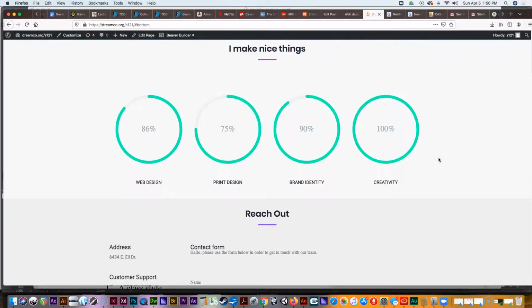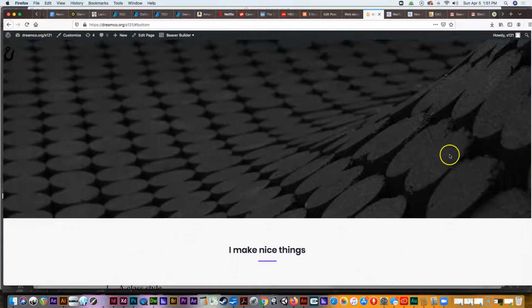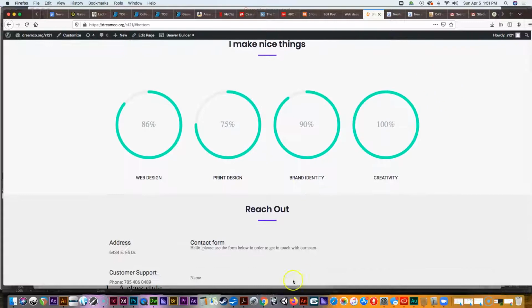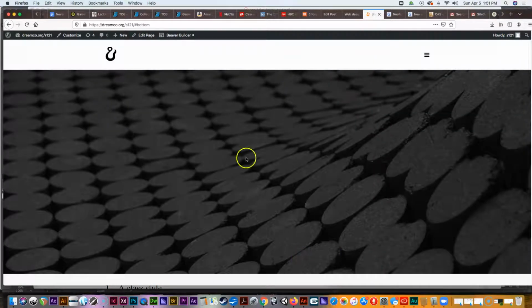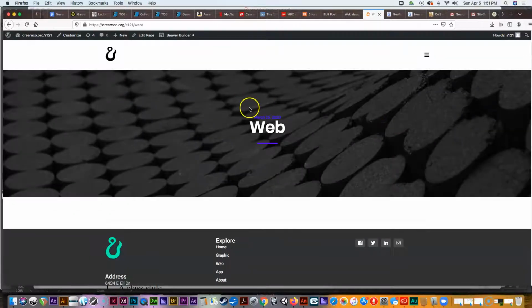Oh, and that contact link takes you to the front page, to the contact form, which is the bottom of the front page. The thing I would say about Cassandra's site is clearly there's a few areas which are just placeholders, like this, and the web design. I know she's working hard on creating all that content to put in here because she wants to use this site to help promote her work.